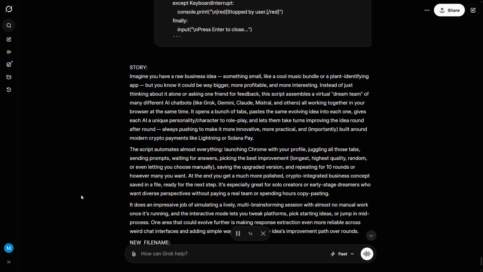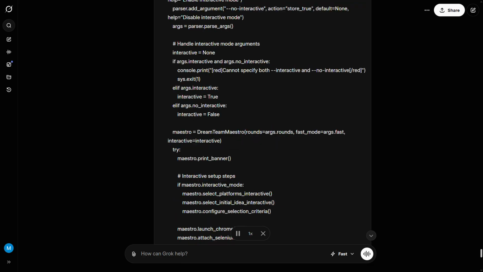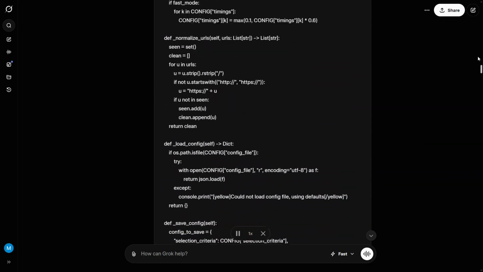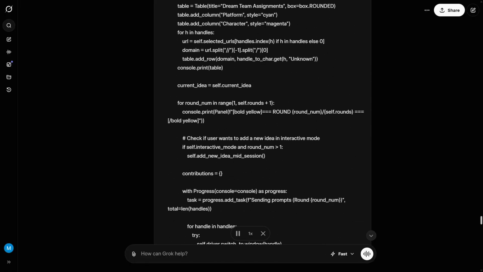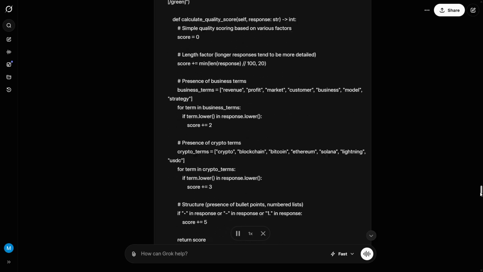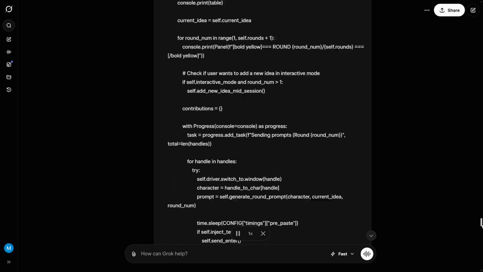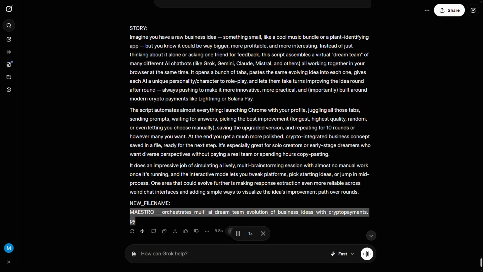Story. Imagine you have a raw business idea. Something small, like a cool music bundle or a plant identifying app, but you know it could be way bigger, more profitable, and more interesting. Instead of just thinking about it alone or asking one friend for feedback, this assembles a virtual dream team of many different AI chatbots like Grok, Gemini, Claude, Mistral, and others, all working together in your browser at the same time.